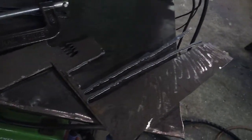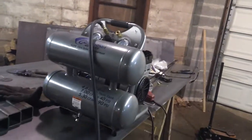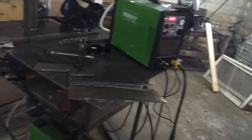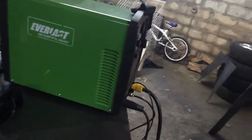I don't care what anybody's telling you. Here's proof. I did it right now. It's working. It's working well. This compressor's kicking ass. It's quiet. My plasma cutter fan and the plasma cutter in general is almost as loud as the compressor. I'm talking to you in the same tone of voice that I was talking the whole time. It works great. I'm very happy with the both of them.